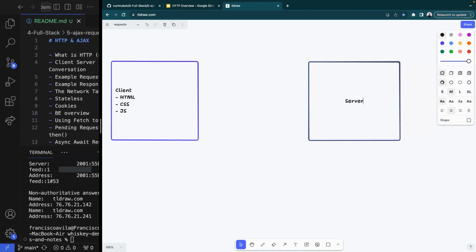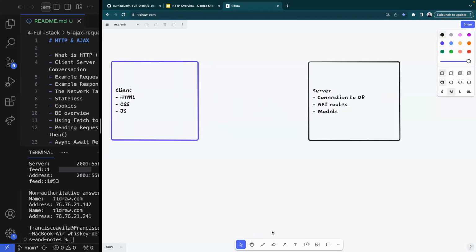Well, the server typically has a connection to the database, whichever that is, and then API routes. It may also have something like models, which covers the database, but we'll cover that later on. Actually, we've already covered models, so we'll leave that on there. So that's what our server may contain as of now, and that's what our client may contain as of now.